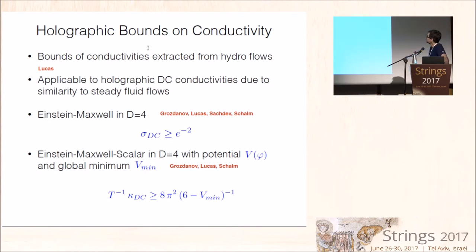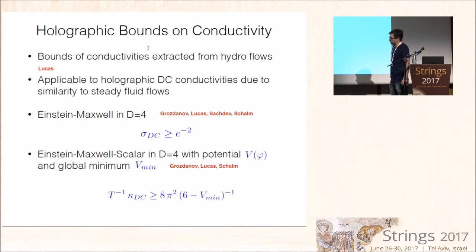It is fixed exactly by the deformations: the chemical potential, the temperature, the lattice strengths, all the deformations of your background theory. These bounds become very powerful in the case of Einstein-Maxwell in D equals 4, where it simply tells you that sigma dc, or the dc limit of the electric conductivity, is bounded from below by the gauge coupling in the bulk. This is a very astonishing result if you think about it. No matter what shape of lattice deformations I choose on the boundary, the conductivity will never drop below this finite number. The reason is that even if you try to break translations strongly on the boundary, there is always this incoherent current happening in your system, which will always give you a current flow. This is a very, very beautiful result from holography.